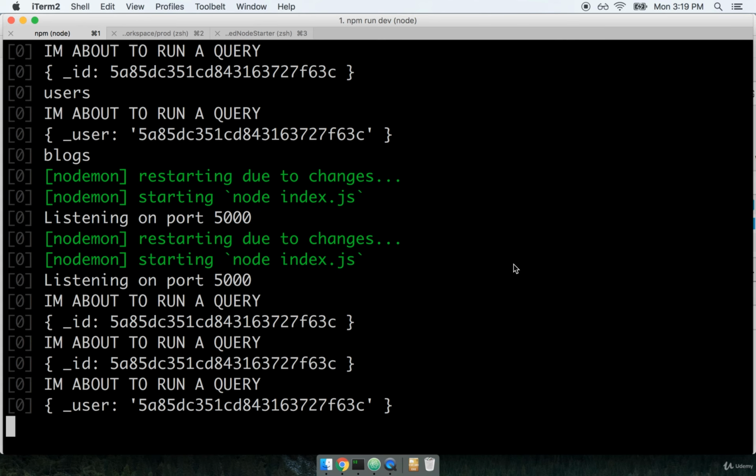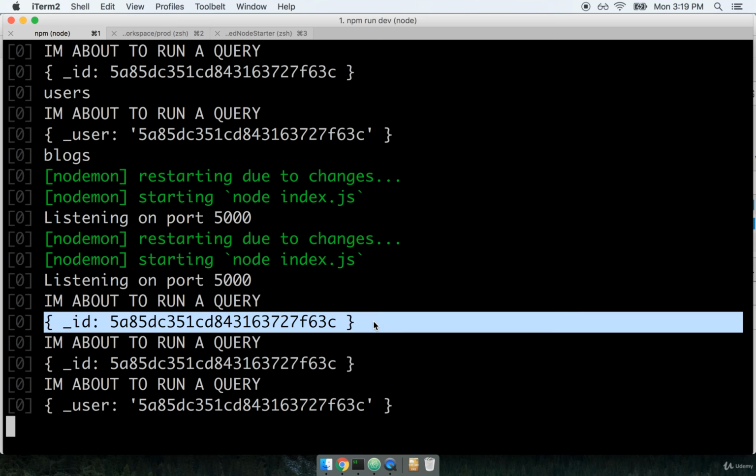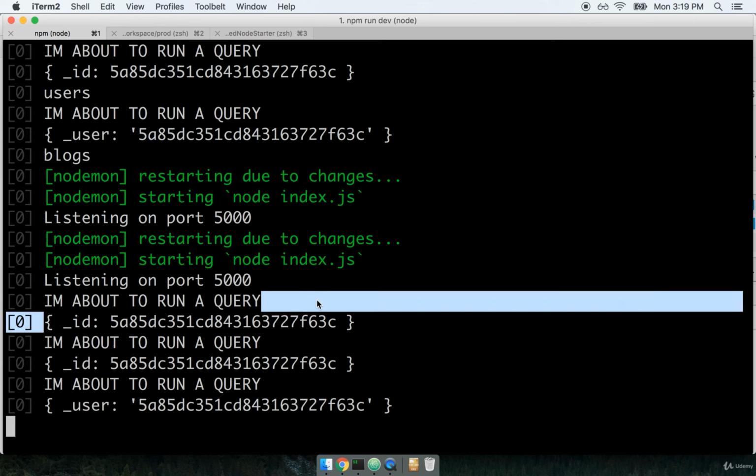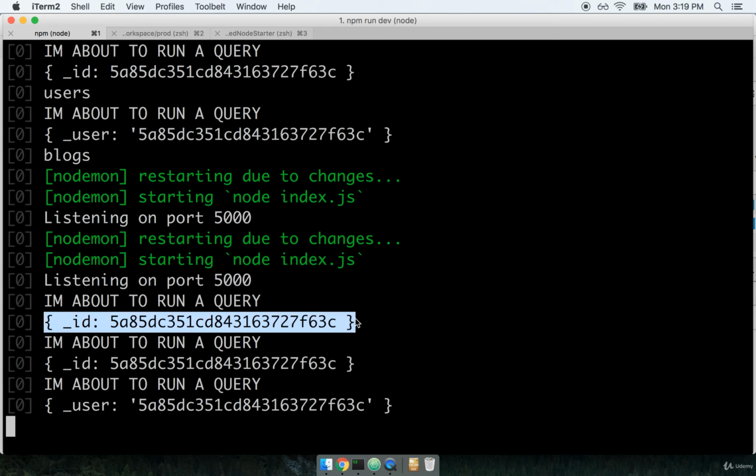Okay, so I just refreshed it, and now back over here, you'll notice I'm about to run a query, and then it has some information about how that query was customized. You'll notice that these first two console logs are completely identical, and that actually is to be expected. The first console log is a request from our React application to get a reference to the current user who is signed into the application.